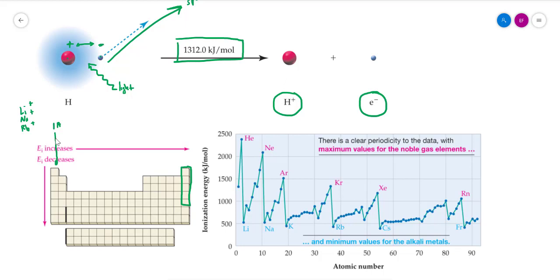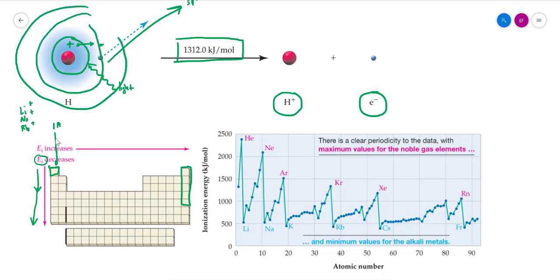And so in general, the ionization energy, E sub I here, is going to decrease as we move down the periodic table. It's already low when you're up here, but it's lowest when you get down to this bottom part. Why does it get lower as you get down here? Well, the atom gets bigger and bigger and bigger, and those electrons are further and further away from the nucleus. They're way out here, they're really shielded, and so it doesn't take much for a photon to come in here and pick that thing off.